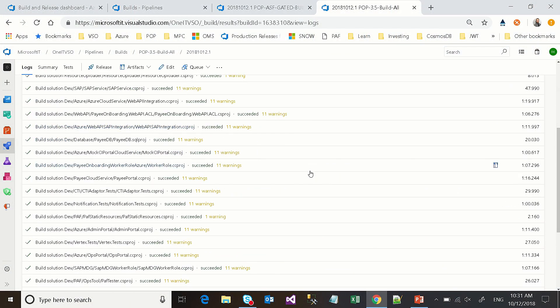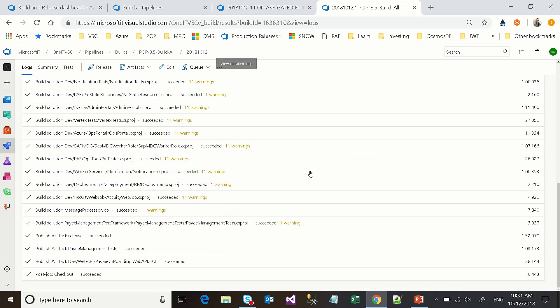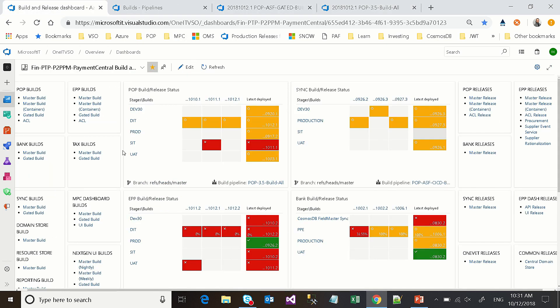Let's go ahead and look a little bit deeper. Here you can see we're building all the solutions and there's got to be 20 solutions in this application alone. You can see where the complexity starts to build some traction as we multiply this over — I think we have 15 applications at least. So you can see how it's very important to stay on top of this kind of stuff. That's a pretty massive build with 20 different solutions that you're building all at once. And that's why we're undergoing such a painful process to break this apart into smaller solutions.